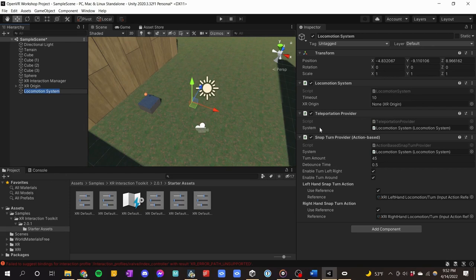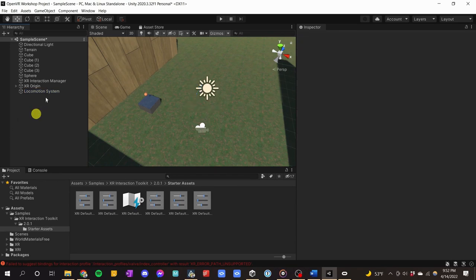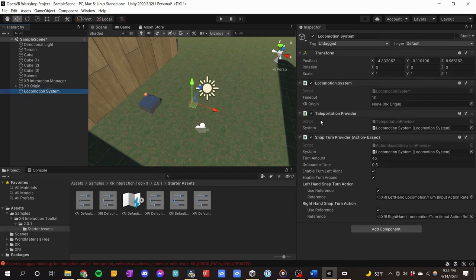And you'll see by default it already gives us a teleportation provider and a snap turn provider. And this is all of the instructions basically to let us teleport and let us turn where we're looking at. It's something called a snap turn. The one thing with teleporting though is that you need to tell Unity if a place is allowed to be teleported to or not.